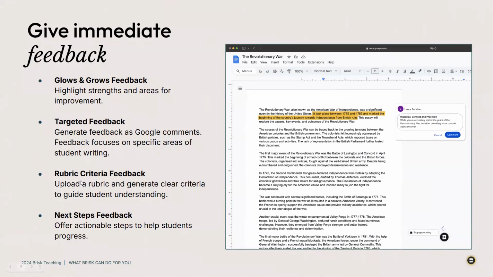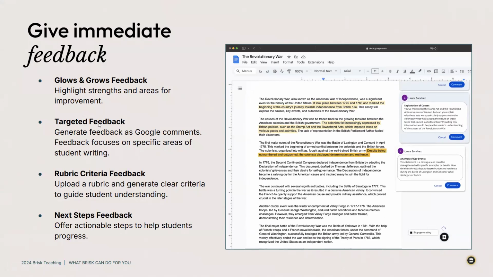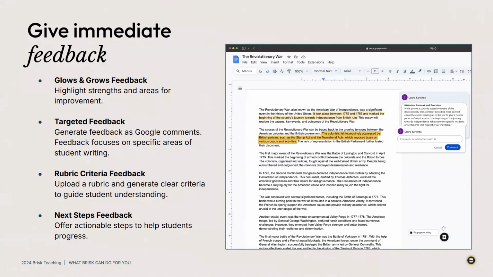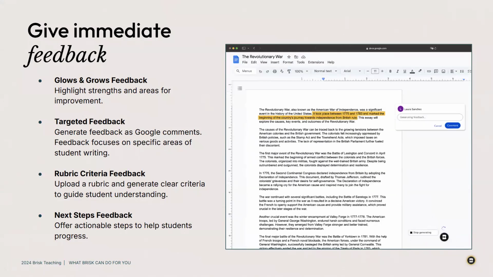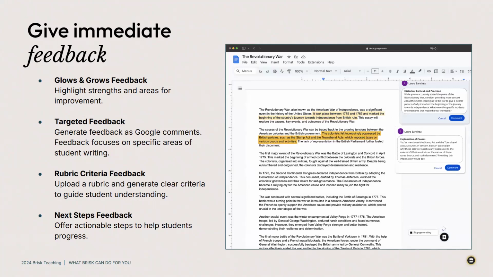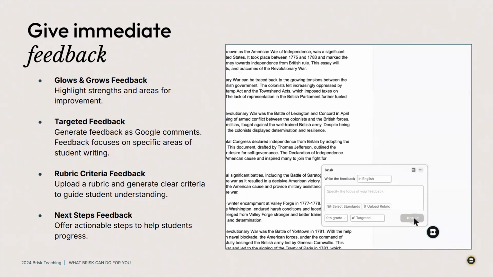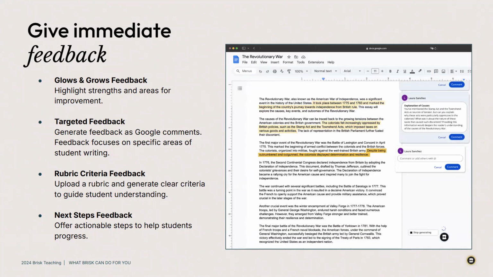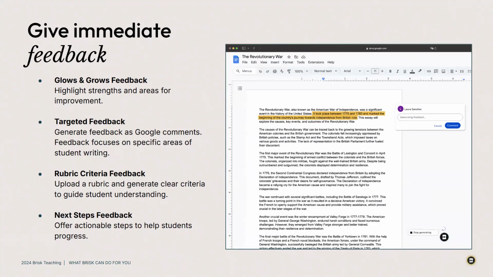Now, again, this is for the paid version: you can give targeted feedback. You can put in what you want to go after. If I'm not mistaken, it was Collins writing where you picked one or two things you wanted to focus on for that specific writing. That's what you could use the targeted feedback for. But again, that's a pro level feature. With the free one, you get the glow and grow, which to me is pretty darn good.